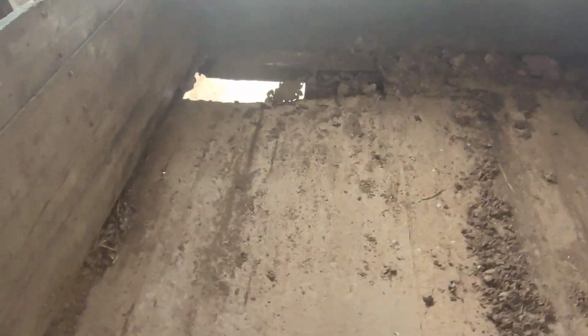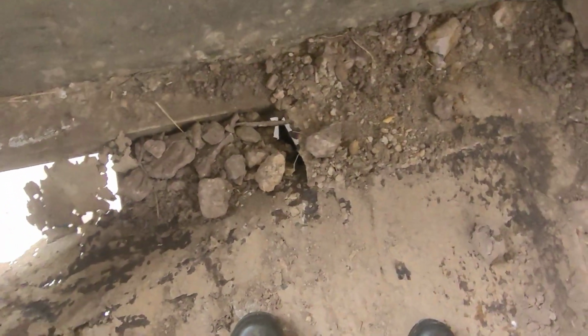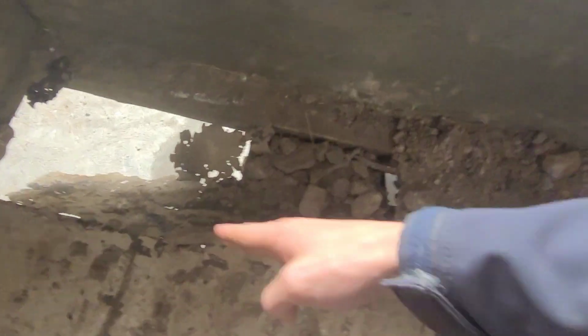Right, so this is the floor of our trailer here. It's pretty good. It's not the cleanest, but it is pretty good. And then we have this section here. You can see right where the first cross beam is, it's just completely gone here. So what I think we're gonna do, well, we're gonna be knocking all this out anyway, so we're just gonna cut it nice and evenly along here.